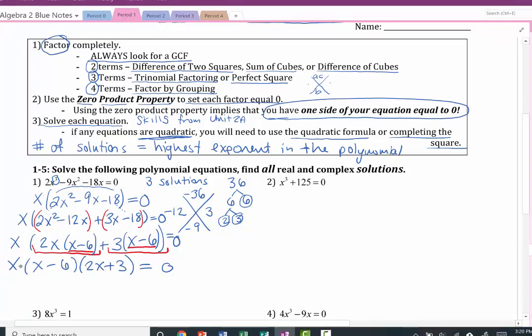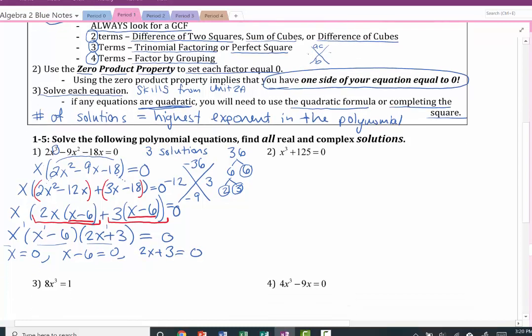So there you have it. This one did have three factors, three linear factors. Each one of these factors is to the first power. So that's 1 factor, 2 factor, 3 factor. The three factors are multiplying together to equal 0. This is the perfect candidate for zero product property. Now I just take each of those factors, set them equal to 0, and solve for x.